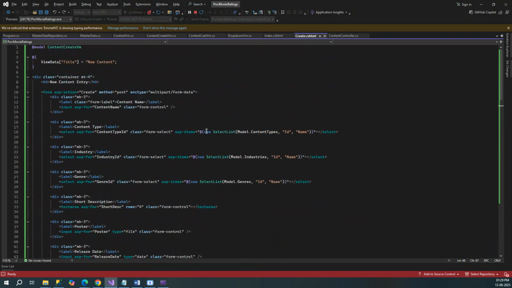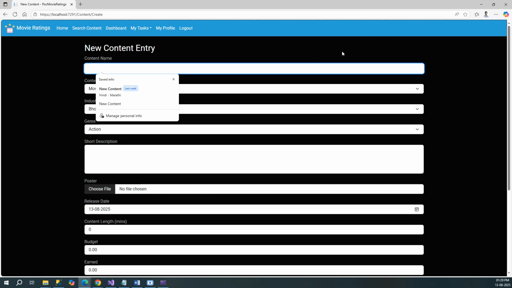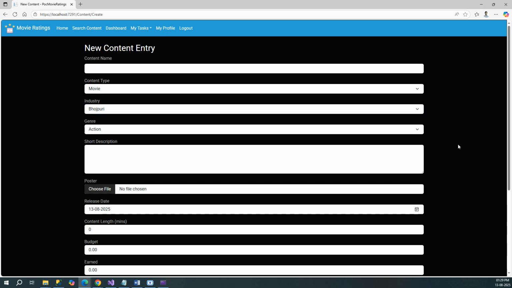So let me go to the razor view. Currently what we see is a very long form, but actually we can organize it and make it fit within the screen which is visible to our eyeball only, right? It should fit well within this viewport, because ideally the content name need not be this long, even this drop down. So we can utilize our space and make the form look good.